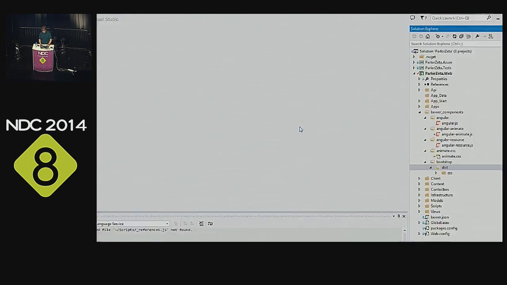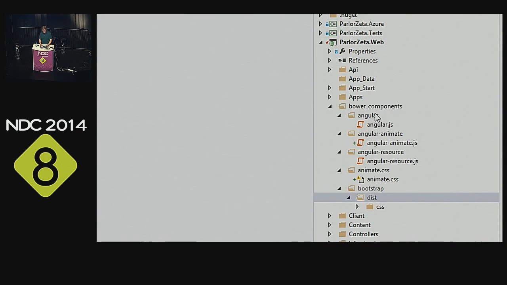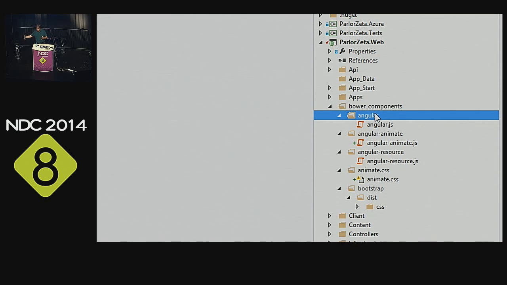That's not necessary at all. So this Angular folder might contain 50 directories inside of it and 10,000 files, but really the only thing I care about from inside of Visual Studio is that one JS file that has to get loaded up. And I might pull them into the project like this, just because then Visual Studio understands that JavaScript a little better. You can drag and drop that file into a web page and things like that. Otherwise, developers open up the project file. If the Bower components folder isn't there, sometimes it's a little bit confusing. So I will include that there.